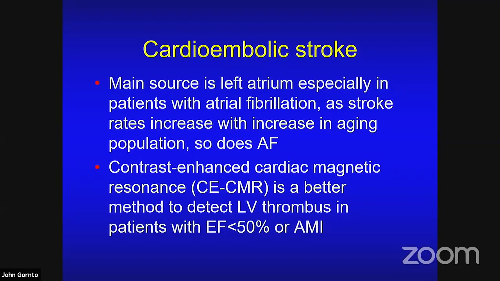So, cardiac embolic stroke: the main source is the left atrium, especially in patients with atrial fibrillation. As stroke rates increase with the aging population, so does atrial fibrillation. And contrast-enhanced cardiac magnetic resonance is a better method of detecting LV thrombus in patients with left ventricular ejection fraction less than 50% or AMI.